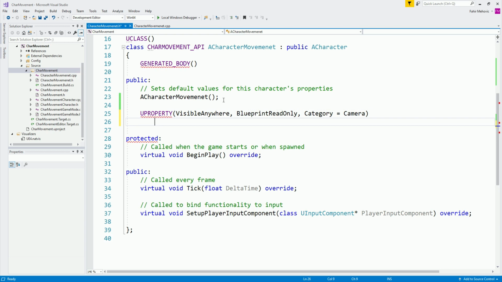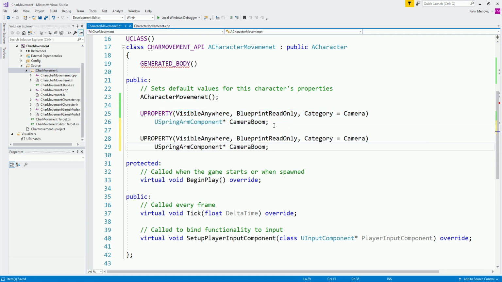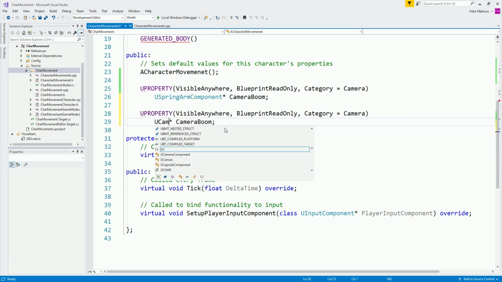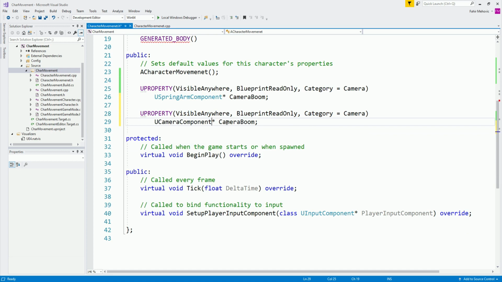And this is going to be a USpringArmComponent, which is a pointer. That's why I need to add this asterisk over here, and I'm going to call it CameraBoom. There you go. And I am also going to copy this and paste it below, and this one is going to be a UCameraComponent, and over here I'm going to call it FollowCamera.